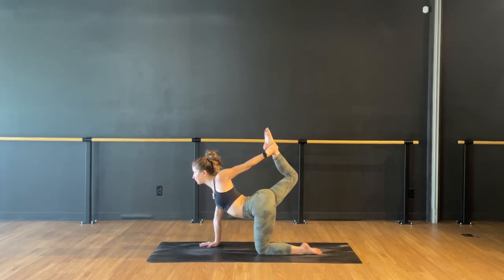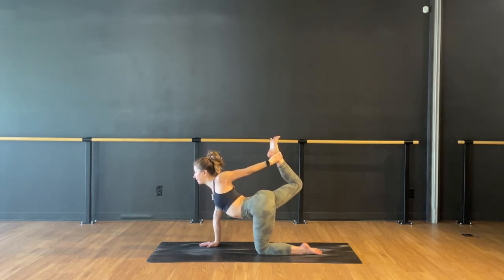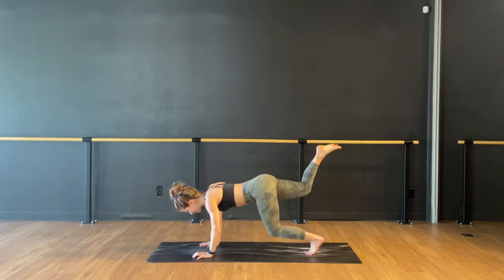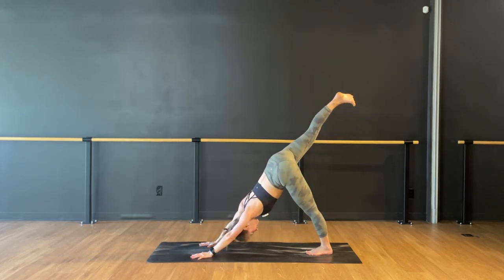Breathe here, 3, 2, 1. Keep your right leg lifted, plant your left hand on the mat. Tuck your left toes and send your right leg up behind you to a 3-leg dog.